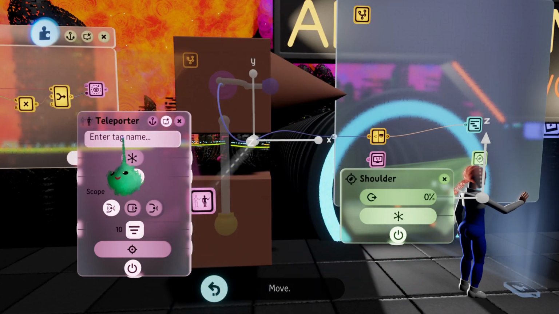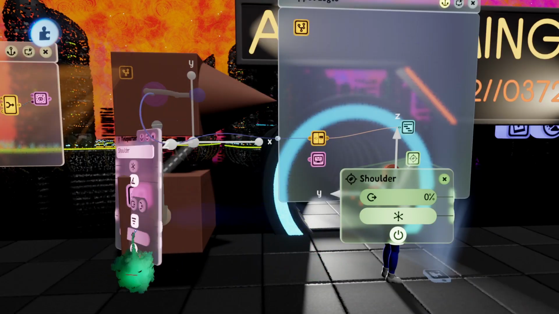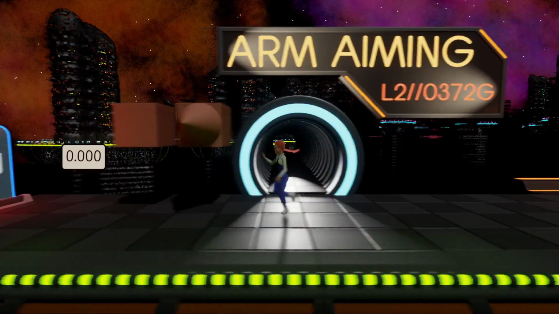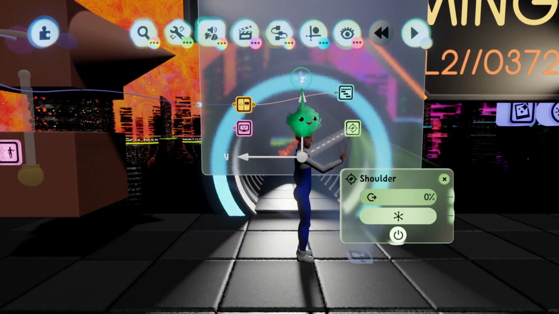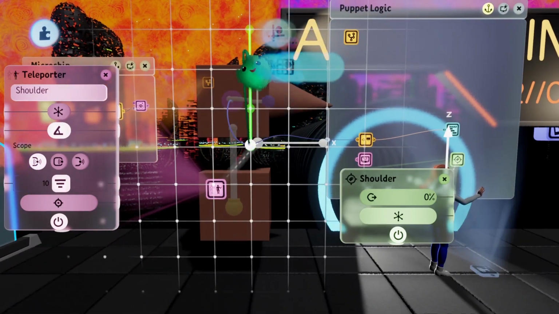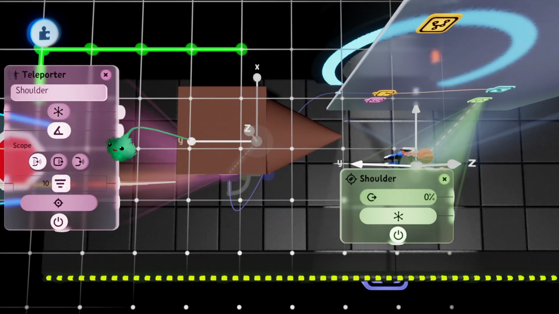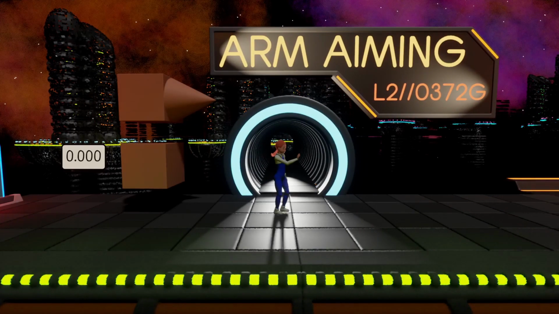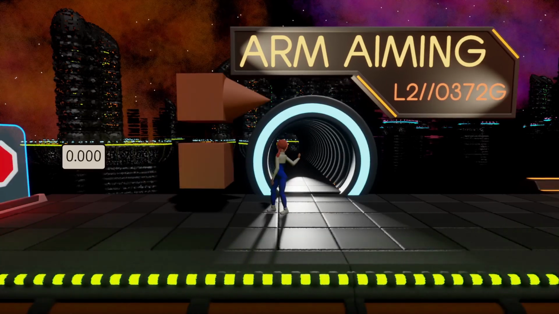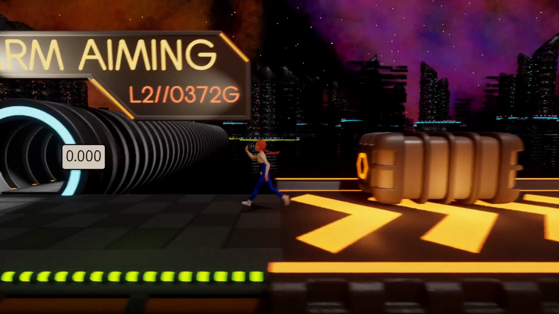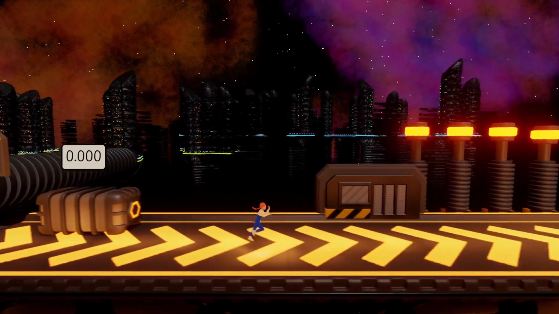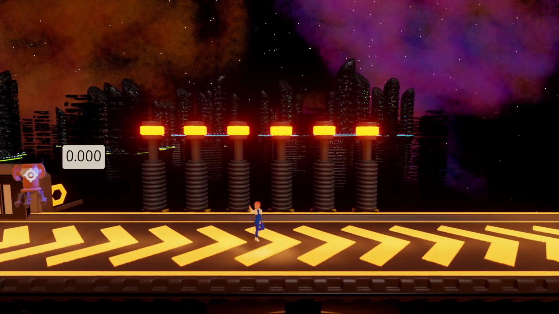I'll use up and down on the D-pad to cycle through the tag names in the scene to get to the shoulder, and I'll leave our group visible so that we can see it as we play. Now it's not oriented correctly. Remember Z going up and Y going left? We need our teleporter to be the same. So we'll have Z pointing up and Y pointing left. And now when we turn to face different directions, our rig matches. And if I point right with the stick and face the character left, it adjusts accordingly and points backwards. So we're still pointing in the correct direction, no matter which way our character is pointing. And if we're trying to aim at something in the scene, we can aim correctly.